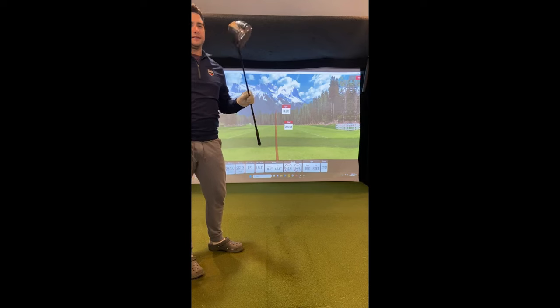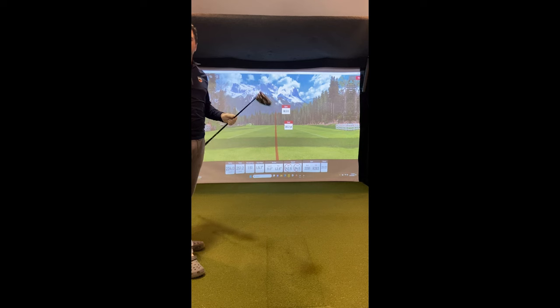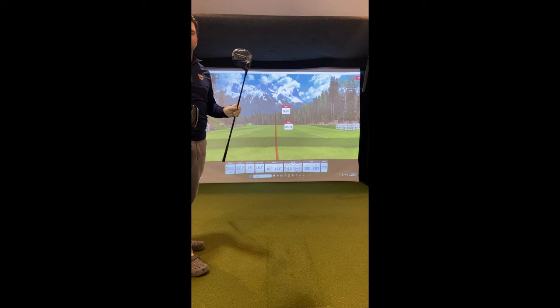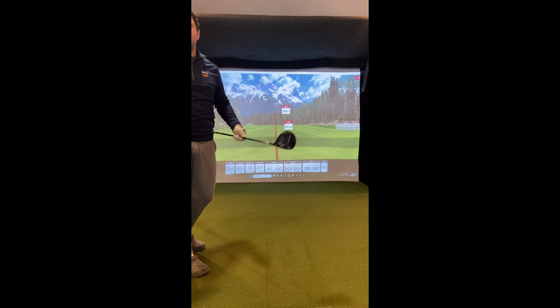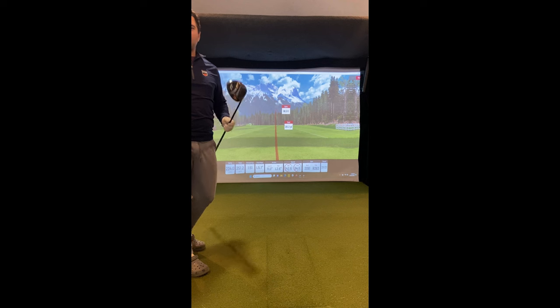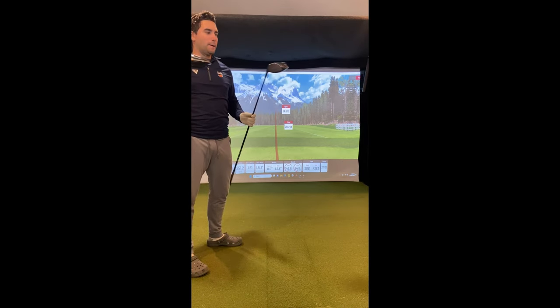After hitting both the Kirkland's ten and a half degree driver and the Callaway Paradigm at nine degrees — though I haven't bumped it up to ten — they both feel good. Looking at the numbers, I wasn't hitting the Paradigm, which is three to four hundred dollars more than the Kirkland, noticeably better. So if you're a nine or ten index or higher, you might want to stick with the $200 Kirkland versus the five or six hundred dollar Callaway Paradigm. For me, the performance difference was negligible — they both felt good, and one is a hell of a lot cheaper.